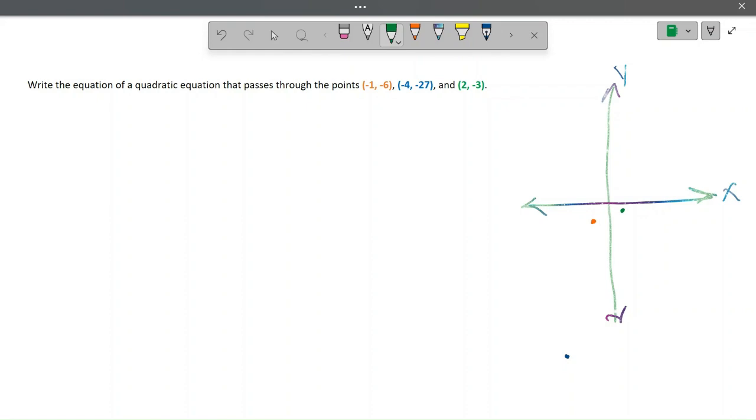So what I mean by that is we know the general form of a quadratic looks like y equals ax squared plus bx plus c. The degree of this is the highest exponent. In this case, it's 2. So because the highest degree is 2, we need 3 coordinates. When you write the equation of a line, the highest degree in y equals mx plus b is 1. That's why you need 2 points. So if you had an equation that was a 5th degree function, you would need 6 points to write the equation. Hopefully you never have to do that because that is a lot of work.